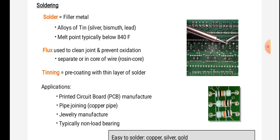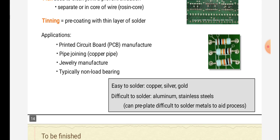Flux used to clean joint and prevent oxidation, separate or in core of wire, rosin core. Tinning: pre-coating with thin layer of solder.